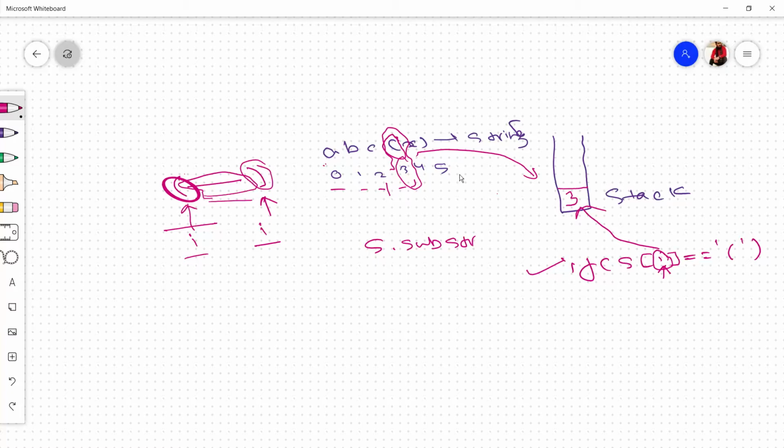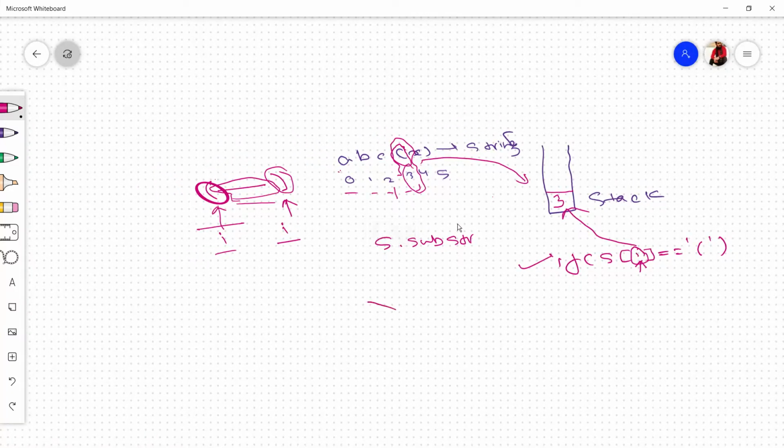Now we'll keep traversing and keep going in the direction, and we'll check for the closing bracket. We'll check for the closing bracket, and another condition would be that the stack should not be empty, the empty check should be false.